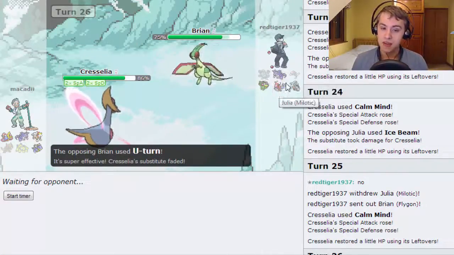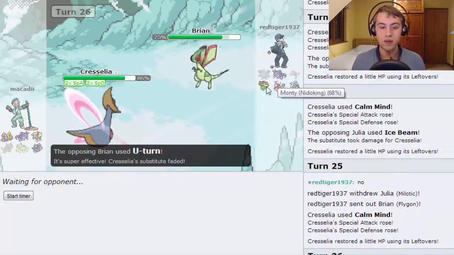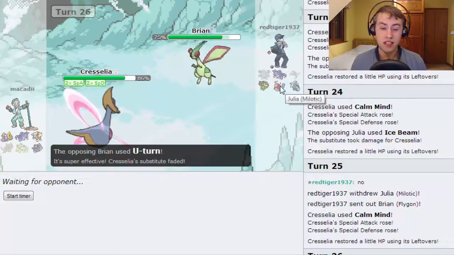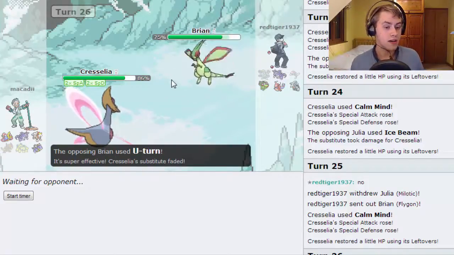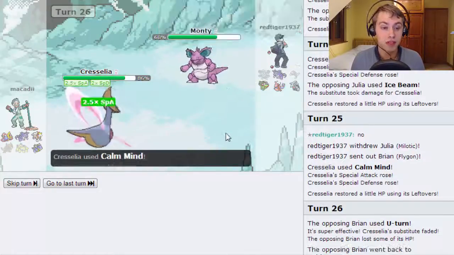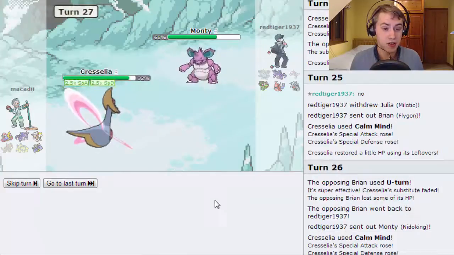The question is, though, he's not really got much to get into, so I'm fairly comfortable going for it. Because, I mean, Nidoking's not going to touch me, and these two I can just set up another sub on. So it is a fairly comfortable position. I could have gone for sub at this point, but it wouldn't make much difference, and at least the Calm Mind just gets me a little bit more bulky for this thing. Unless it runs Toxic, but to be honest, I very much doubt it.